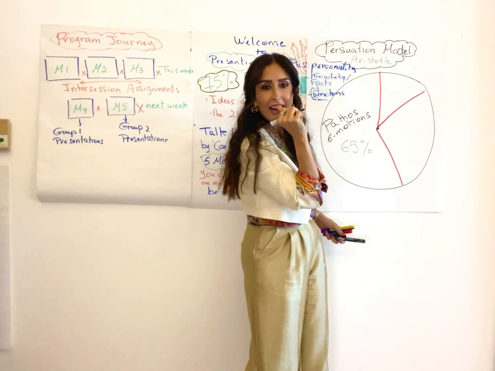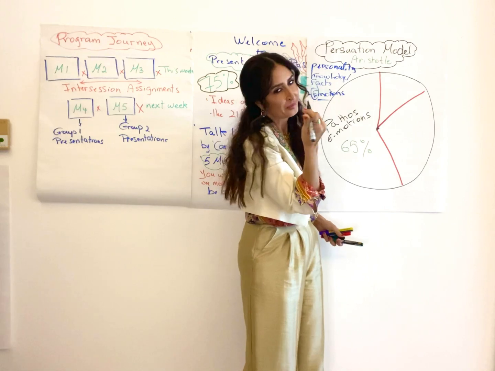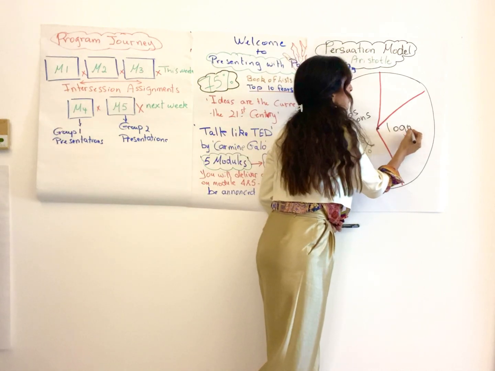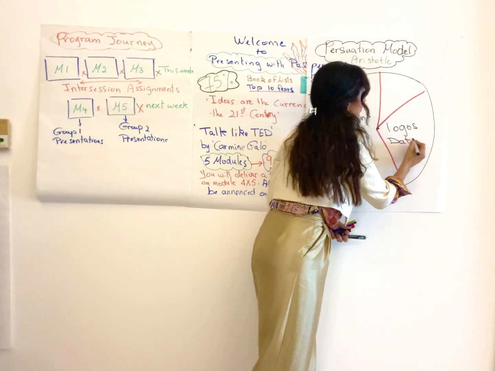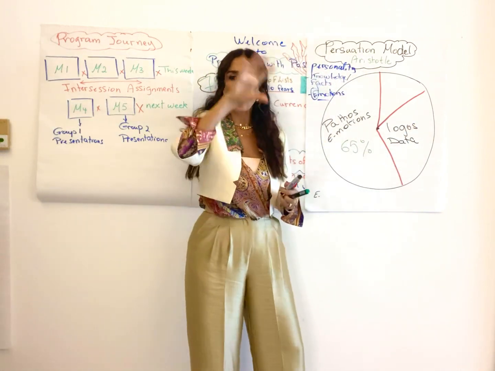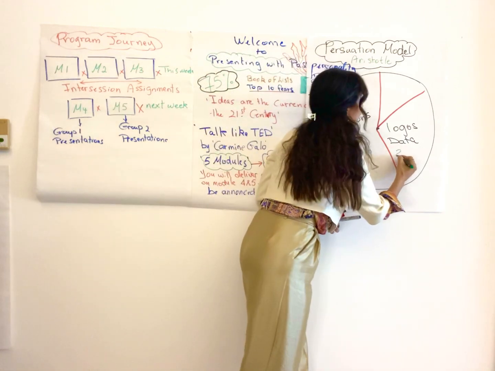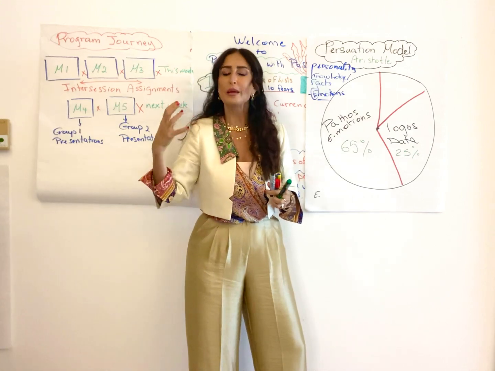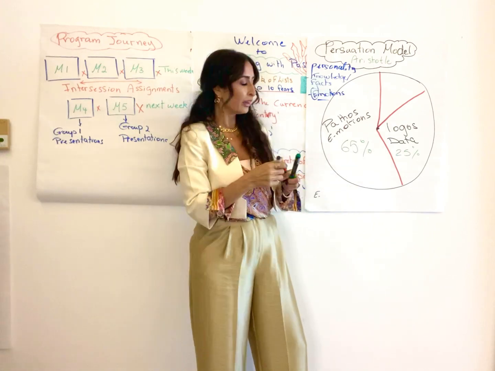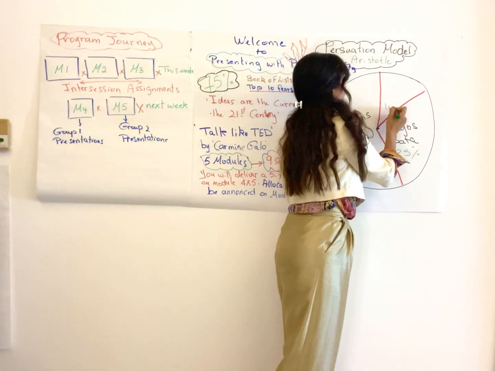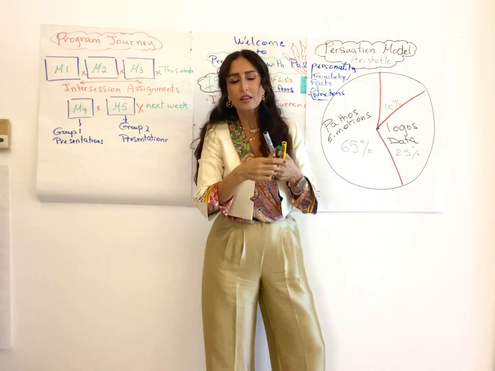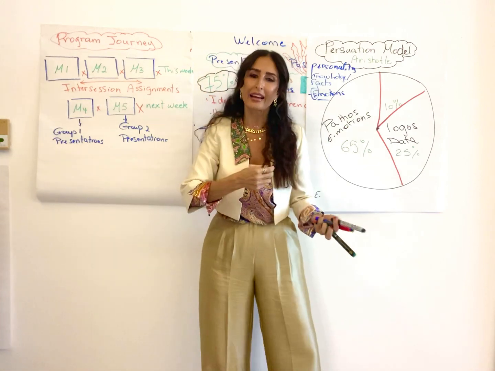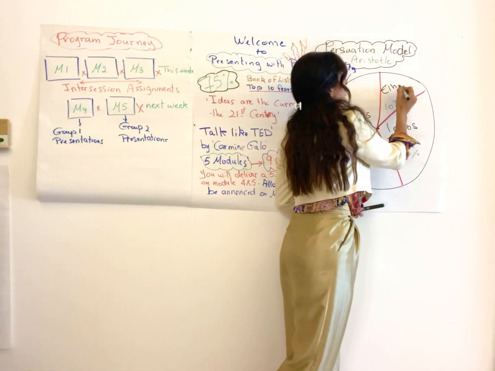What do you think? Personality. It has to be the third one. If it's not personality, then it must be the data. So we will call it here logos, the logic, the data. Logos is logic, that's an easy one to remember. So logos accounts for 25%. And then finally, integrity, personality, credibility, personal style and branding is 10%. And we call that ethos. Most of you have heard that we use it in the corporate world, like ethos is the ethical code. So ethos is ethics.